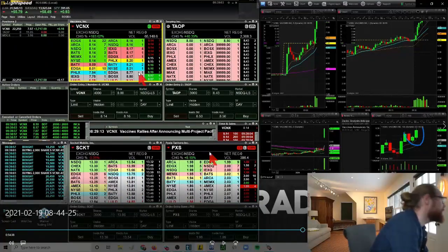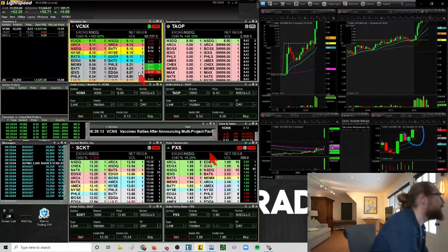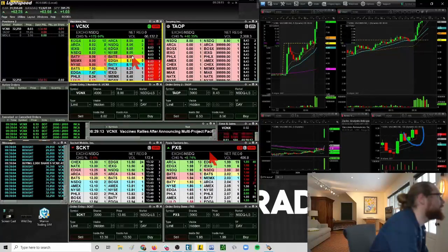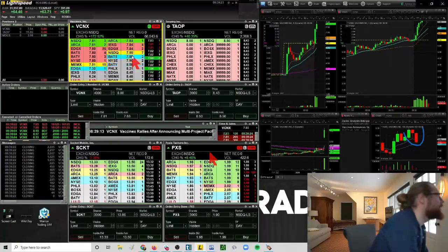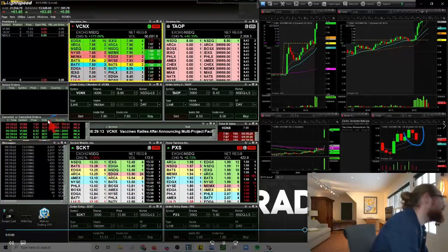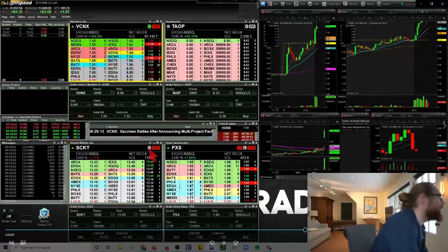Very good. Added at 818. Up to 30,000, 32,000. Cost basis 803. Back to break even, back to down. I could dip trade right here around 8, back over the whole dollar, but I'm already in with good size. So cut the loss there. That was again a bigger loss on that one. So 803, lost about 15 cents on 30,000 shares, so a $3,500 loss maybe.